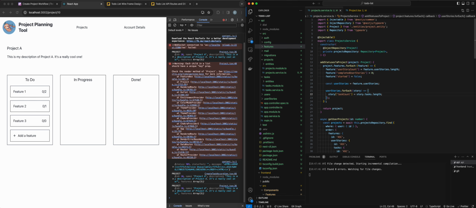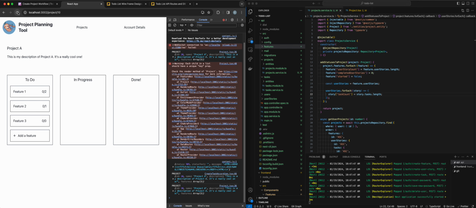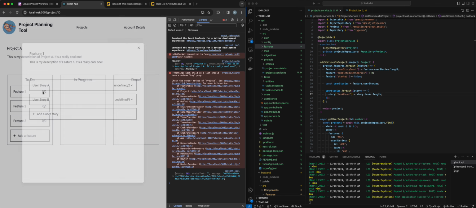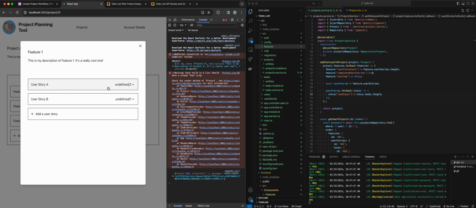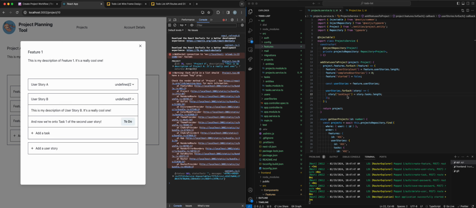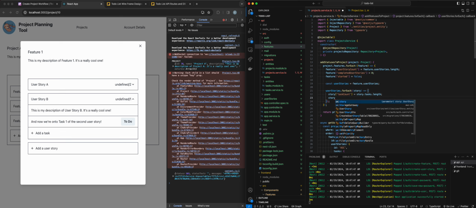Okay, so now let's go ahead and refresh this page and let's see if that just popped up. Yep, so see we have 2 tasks here, all right, and we have 1 task here. Nice.